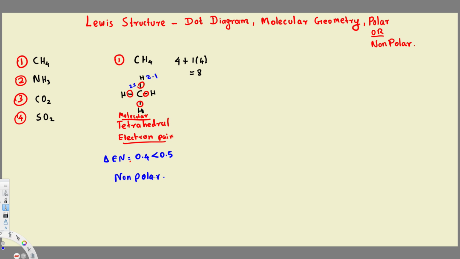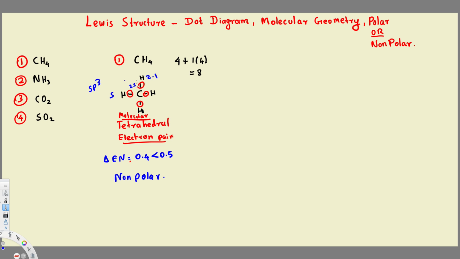And also if you want to look at the hybridization for carbon, this has 4 groups. So whenever we have 4 groups, that is sp3. So carbon is sp3 hybridized, and hydrogen has only 1 group around it, so that's going to be s. And if it's 2 groups, it's sp. If it's 3, it's sp2, and so on, right? So it goes like that.